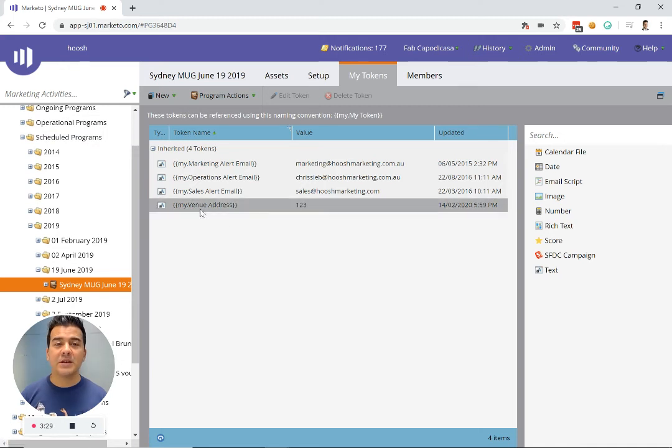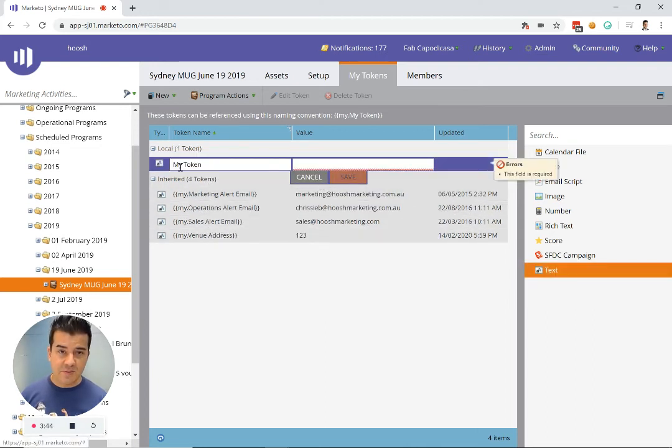And so that's a really good example because you might have a venue address that's used on a lot of different programs for a conference, but maybe one of those is using a different address. So you don't have to change everything. You could just create a token, give it the same name, venue address, and then whatever that is, so 456. And so it becomes an overridden token.